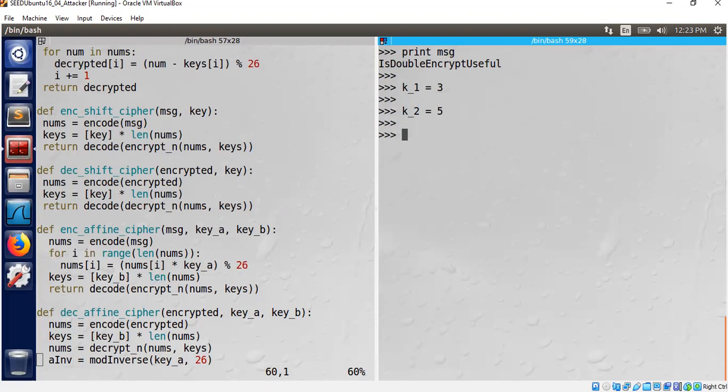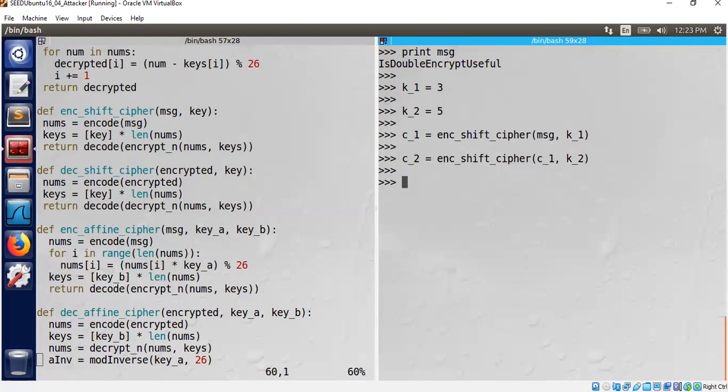Now let's apply the Swift cipher on this message, first using K1 and then encrypting it using K2. So we're going to find the first ciphertext by calling the Swift cipher encryption of the message and the key K1. And then we encrypt again, using the ciphertext C1 and key K2.